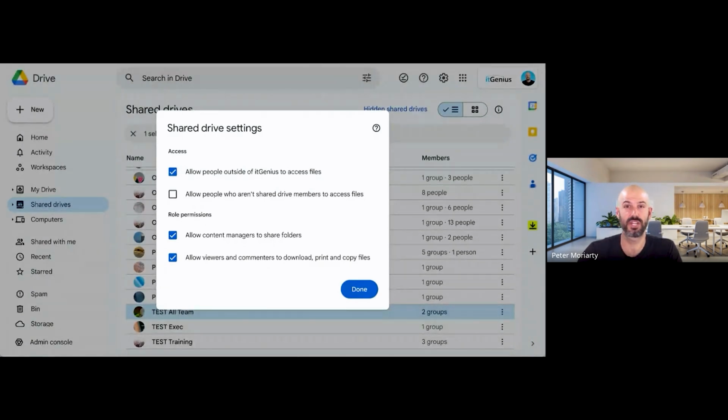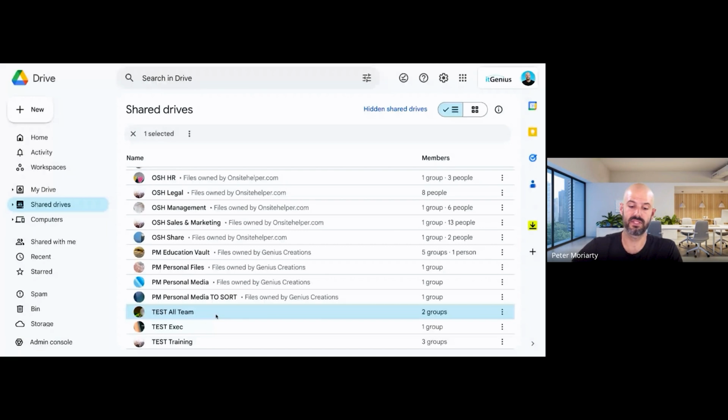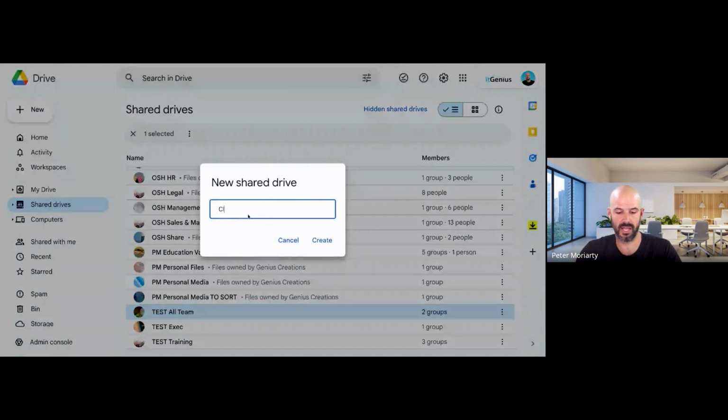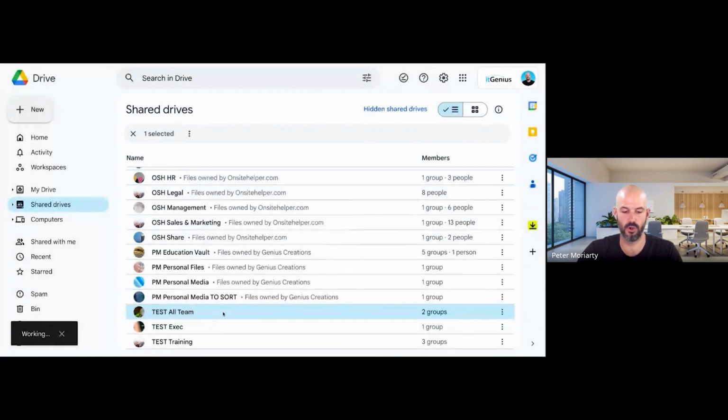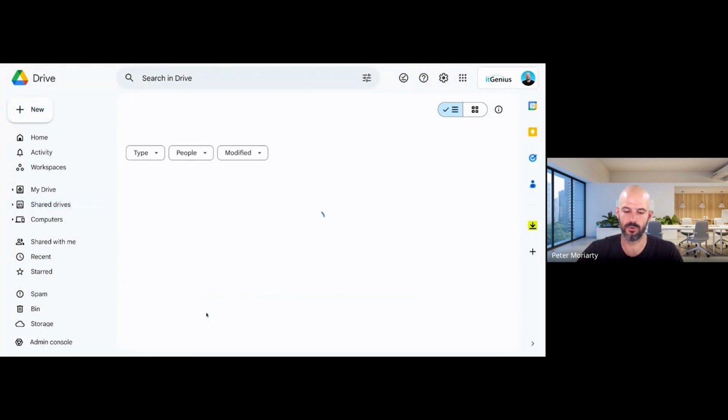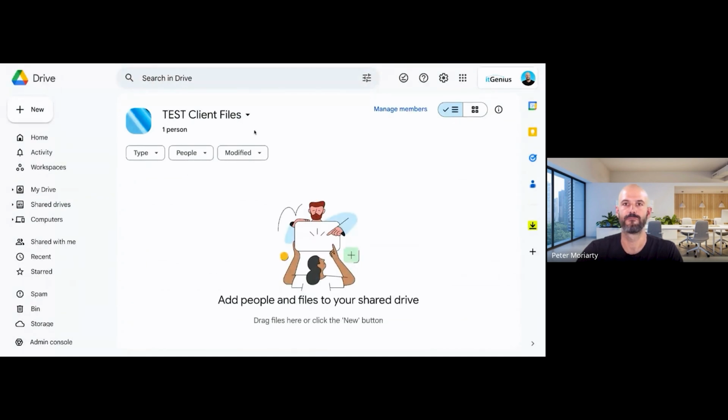If you're a business and you share a lot of files with your clients, I'd probably set up a separate shared drive and call it like client files, right? If you're like an accounting firm or a bookkeeping firm or doing some consulting and you're doing a lot of collaboration with your customers, I'd set up one called client files. Again, you would choose the correct permissions and the correct permissions groups for that. But you may choose to share that with your clients. You may even choose to share the whole team drive with your clients if you want. We've got some businesses who will create one team drive per client. That's a really smart way of doing that.